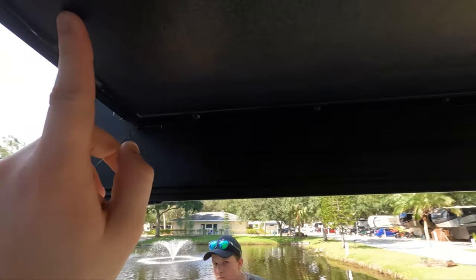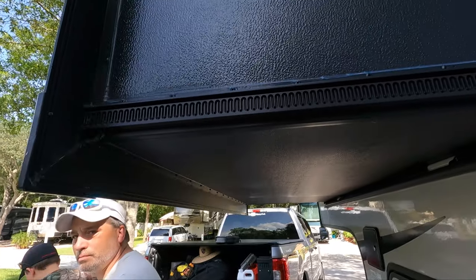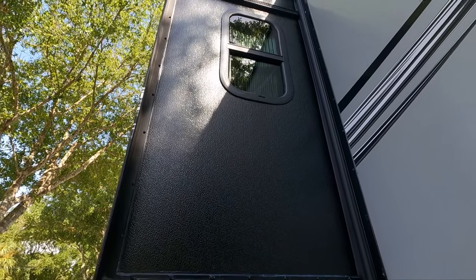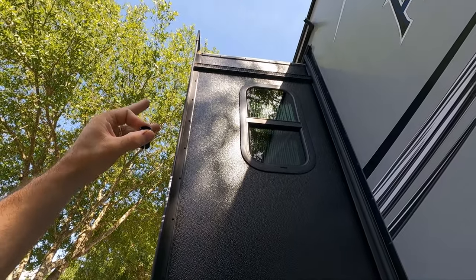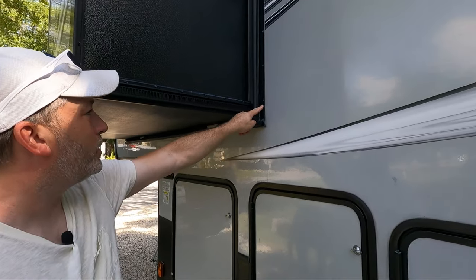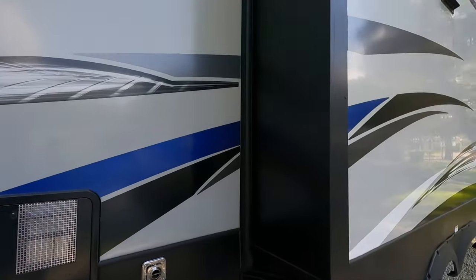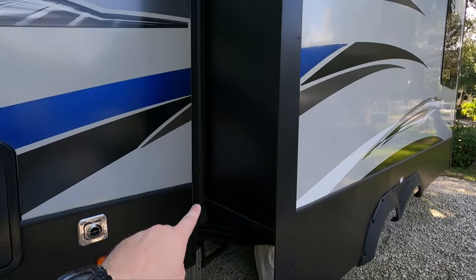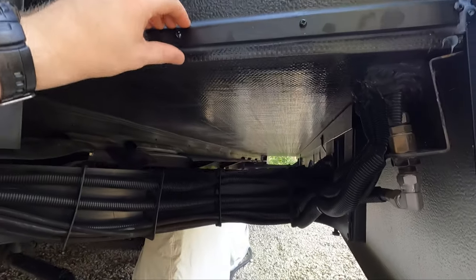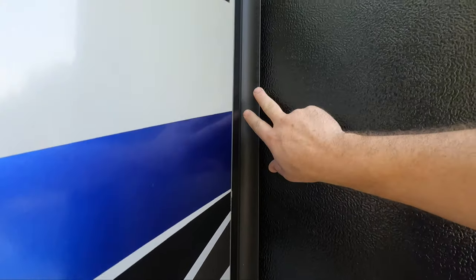Always make sure this is nicely siliconed, because without slide toppers water comes right off the side and down the side window. Depending on how fast it rains it'll come underneath, so make sure all these crevices are siliconed so no water can get in. Do that for all your slide outs. Also check the window seal — if you have a little ladder go up there and make sure everything's in that top track and the gutter above the slide is siliconed, because that's easy access for water. Check all slides — if any rivets or screws are out, put some silicone in or fix it. Make sure all slide seals are clean, flat, and use a seal conditioner to keep them supple so they don't dry rot.